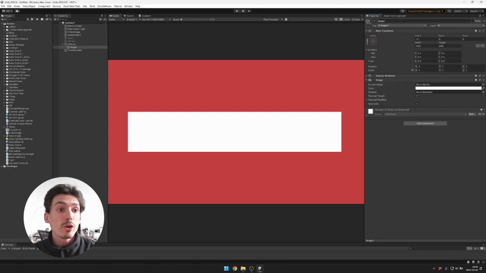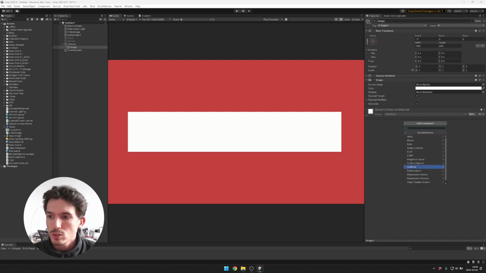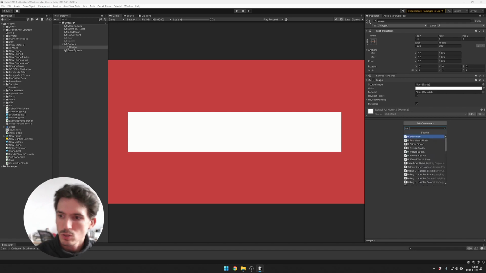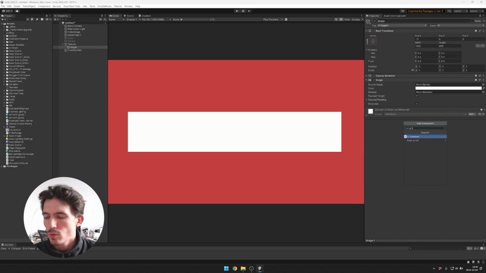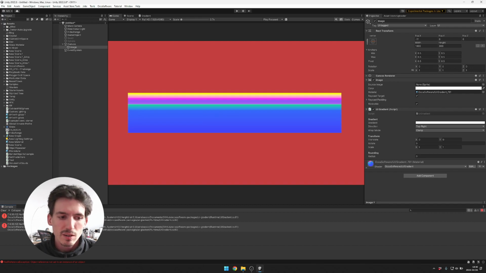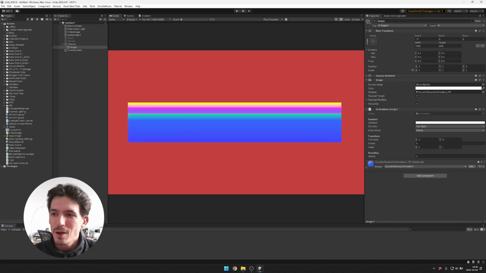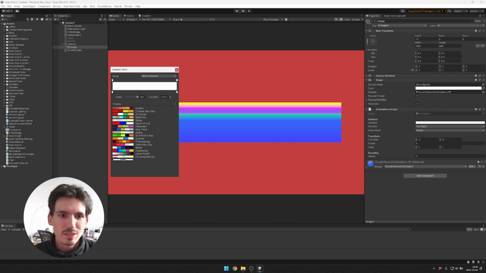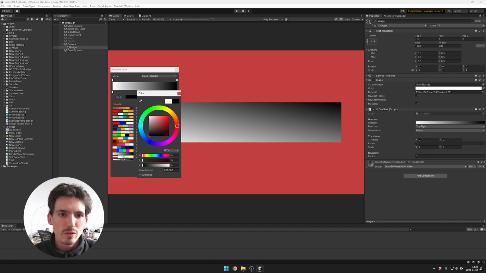Now all you're going to have to do to set up the UI gradient system here is go Add Component. And then we're going to go to, I believe, OccaSoftware. And then if we go down to UI Gradient, which is not here, let's just go ahead and search for it. UI Gradient. If we pull that up, you can see that we just get this small error here, nothing to worry about. That's just because this gradient wasn't set up initially. But we can go ahead and set something up here now. So we're going to go ahead and do that.